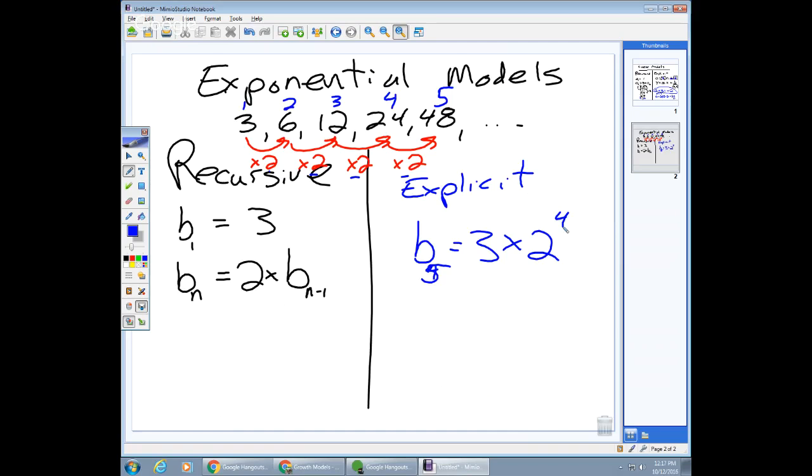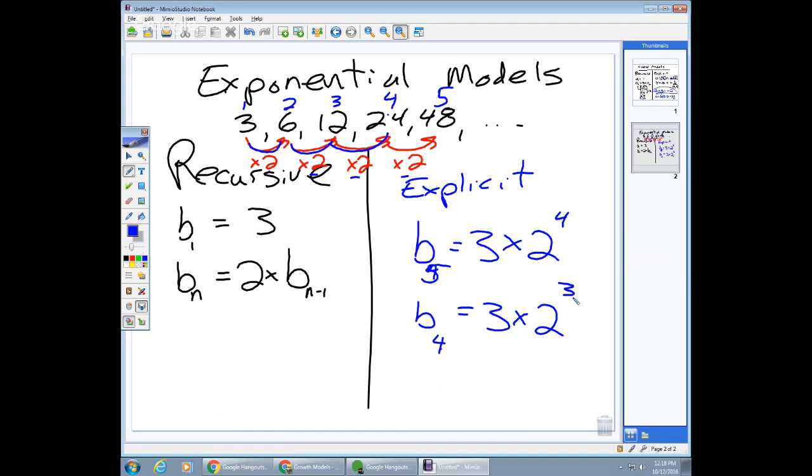And I can kind of project, like double check what is true for the 4th term. The 4th term, to get there, we start at 3 and we multiply a bunch of 2's. How many 2's did we have to multiply to get to the 4th term? 1, 2, 3. So it would be 3 times 2 to the third power. Double check. 2 to the third power is 8. 8 times 3 is 24. Yeah, that works.